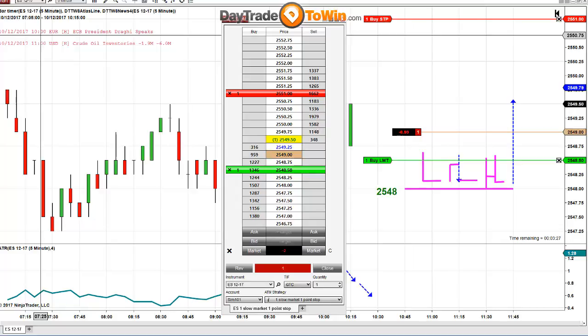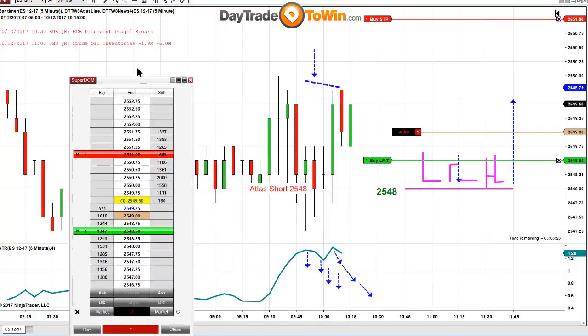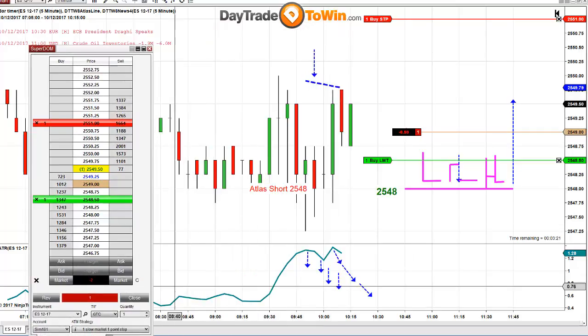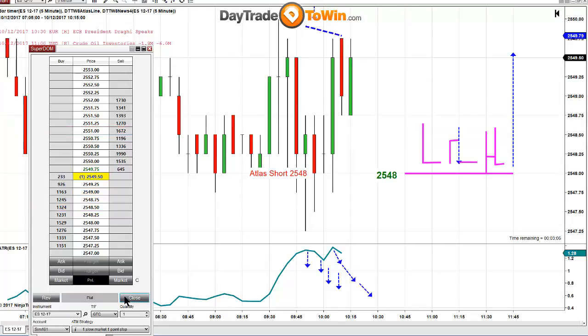So 5 minutes before the news event comes out, if you're in a trade, just remember to get out, wait until the news happens, and then you can re-enter. You can look for a better entry. You can get out of your position. But what you don't want to do is hold a trade through a news event, because of what happens during a news event. Let me show you here.